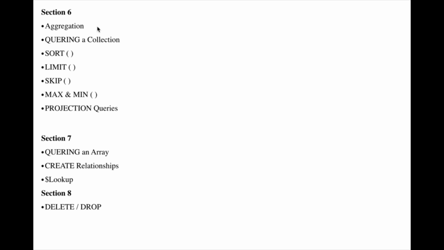In Section 4, we will then learn about comparison operators, which are equal to, greater than, less than, greater than or equal to, less than or equal to, not equal to, in, or not in. In Section 5, we will learn about logical operators: and, or, not, and nor. In Section 6, we will learn about aggregation, querying a collection, sort, limit, skip, max and min, and projection queries.